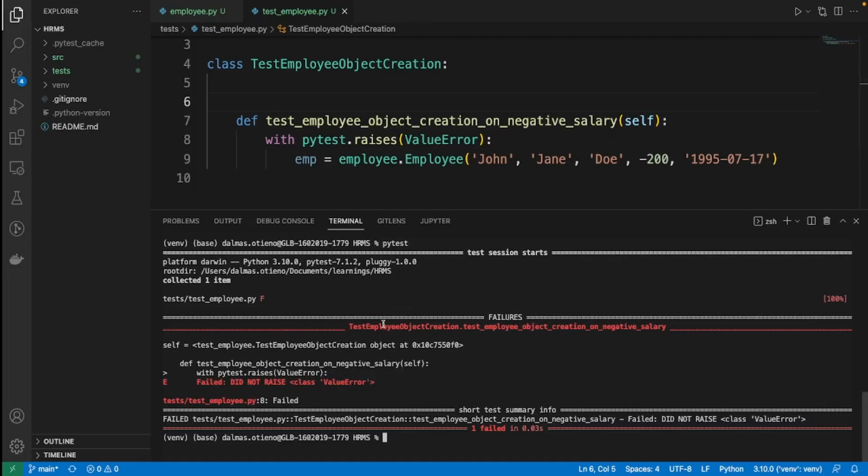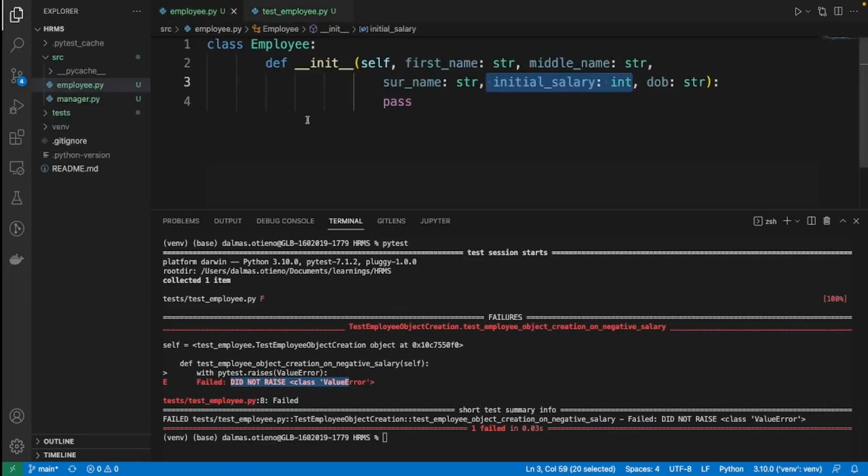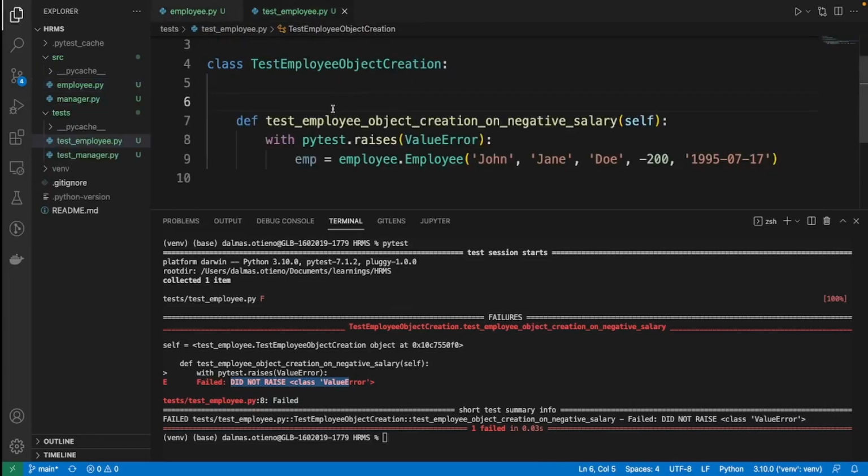So now that the function is failing and the test is failing, and we have not yet written the class, we have not completed it, we expect this to be failing every time.